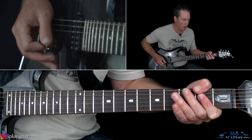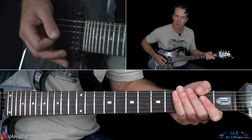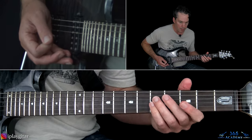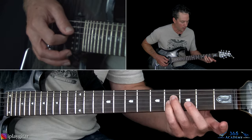After you hold that chord a little bit, go down, and you're playing that second fret there on the low E string, that little shuffle rhythm. And then you jump up here and grab these double stops. You're going to play the fifth fret on the D and the G, then back to the fourth fret on the D and the G.